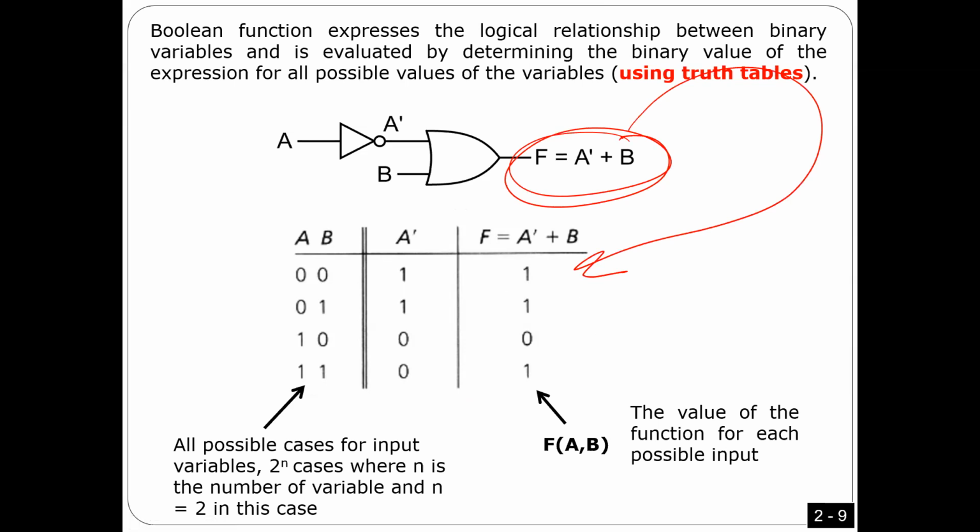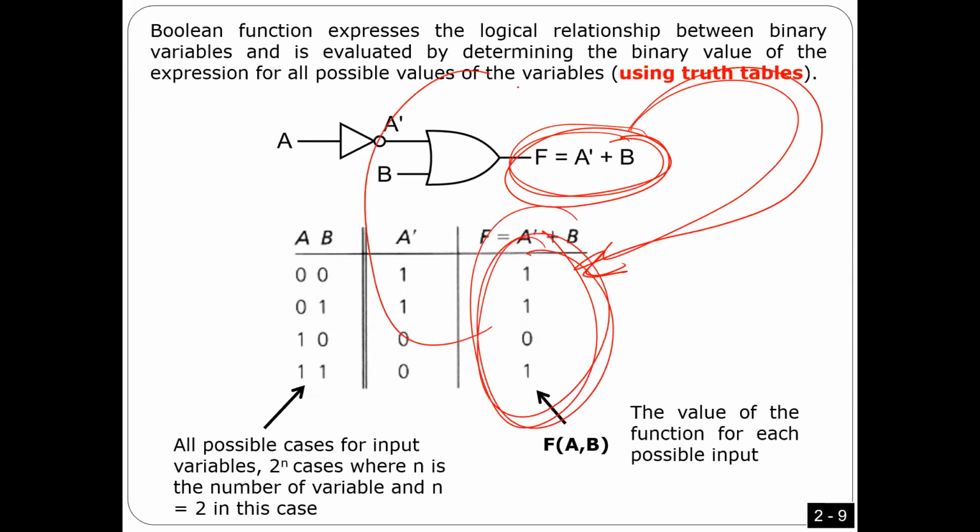What I didn't explain yet is, if you have a truth table, how can you get the function? The opposite. This is the last section I'm going to explain. So what I explained so far is, if you have a function, it's easy to calculate the truth table. What I didn't explain yet is, if you have the truth table, how can you get the function back? You got what I'm saying?